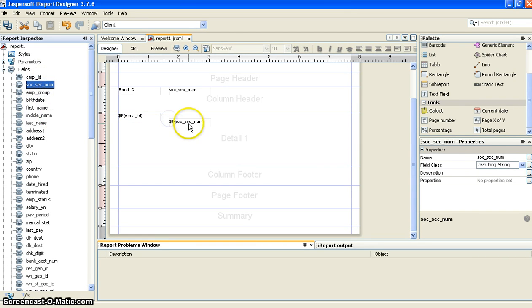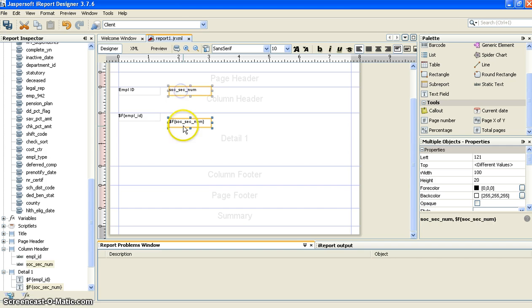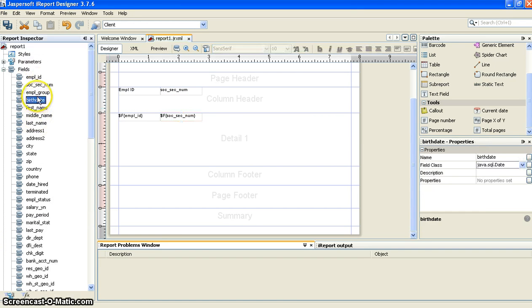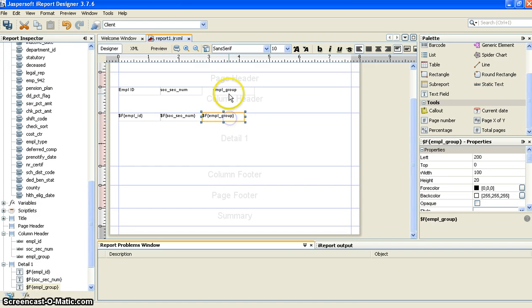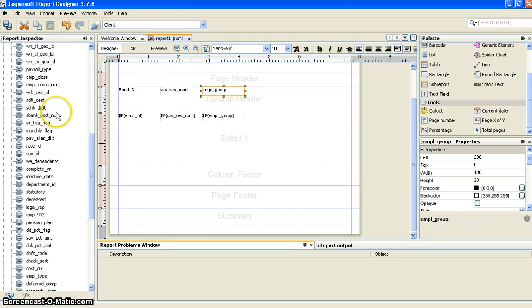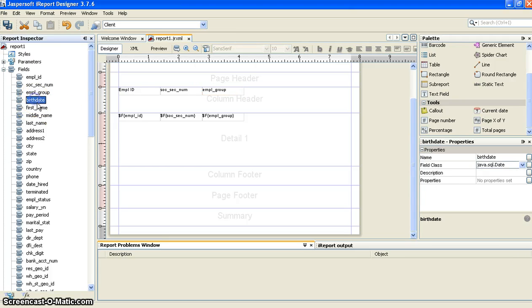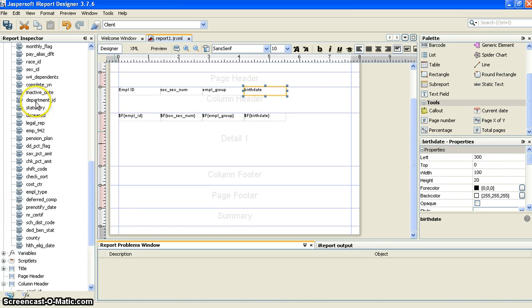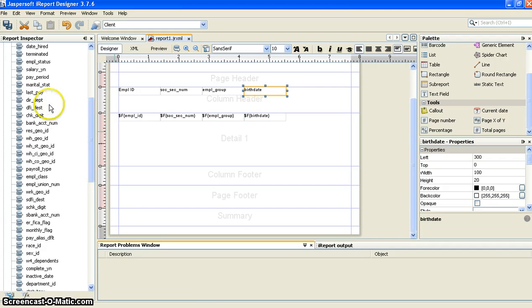You can drag and drop. Birth date. Next, sample columns we can retrieve.